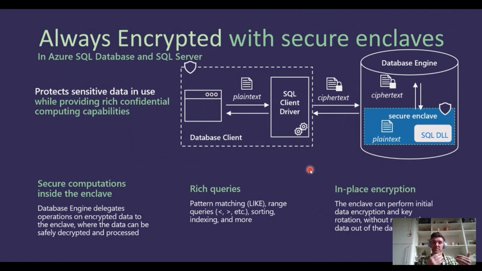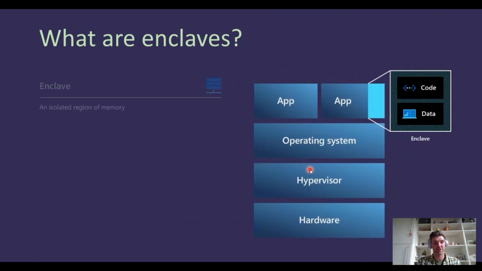We had to do the encryption and then we had to push it back in. So really time consuming, not really secure. So again, by leveraging the secure enclave, the data can stay inside of the database, so we don't need to move it out. The same for key rotation. When we do key rotation, the data can still stay inside of the database. Make sense? All right. So this is how our technology works.